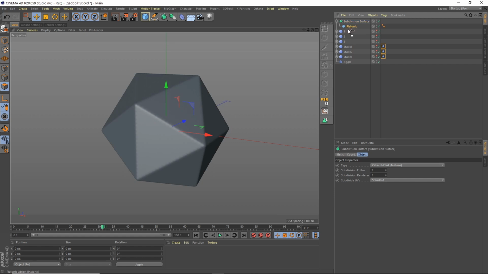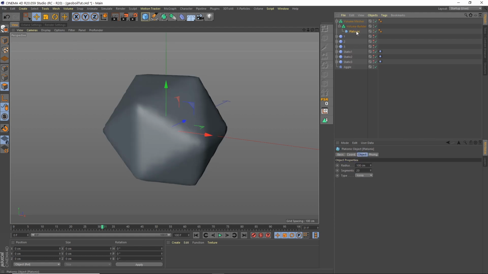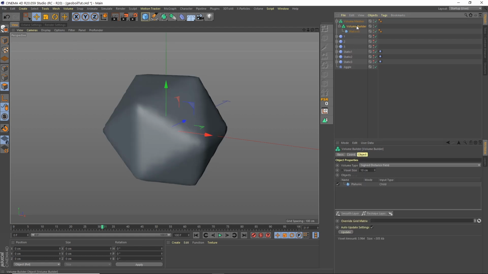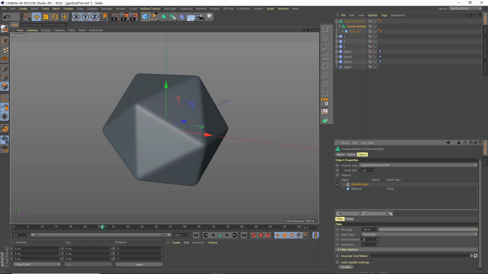If you haven't got Cinema 20 or above, then you can just break apart the subdivision surface and carry on the rest of the tutorial using that. But I'm going to take this out, and then I'm going to get a volume builder and mesher, put one inside the other, put the platonic in that. Then I'm going to make the voxel size 1 and put the smoothing on there, make that 1.